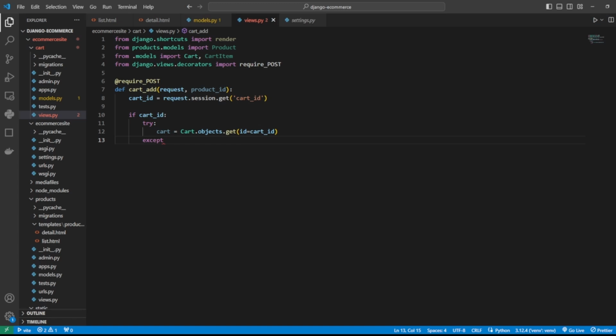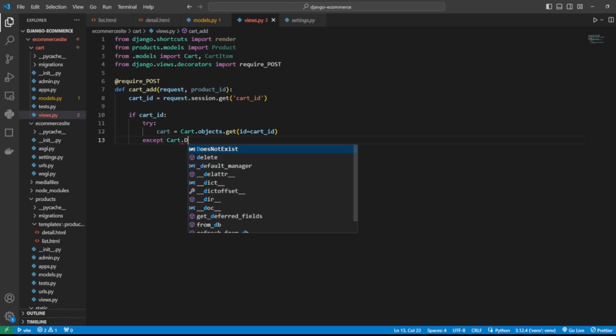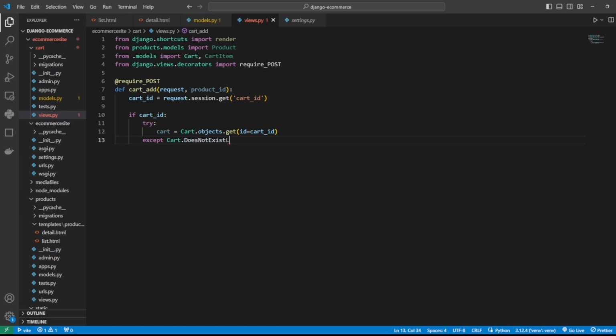Now, let's add the except block. So if Cart does not exist, then we want to create it. So Cart.objects.create.